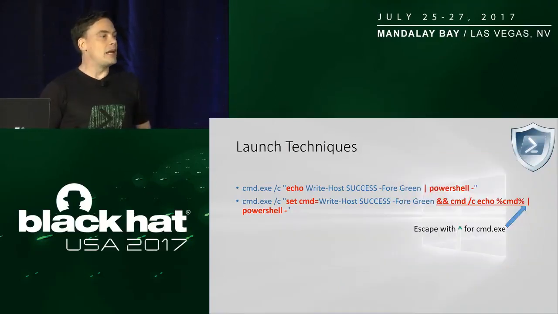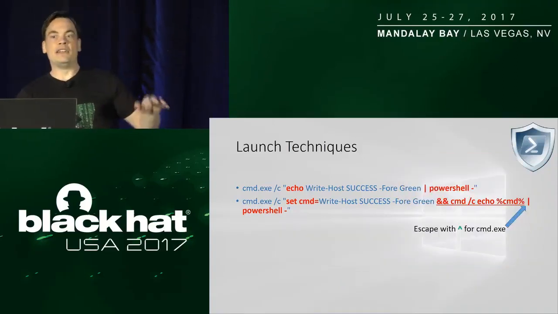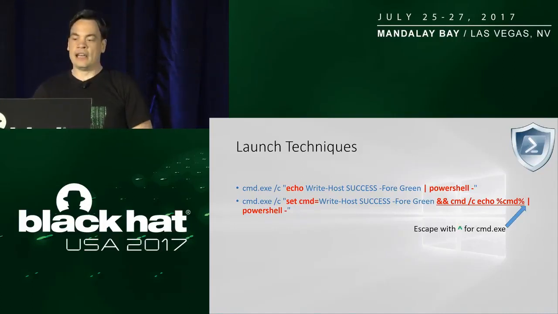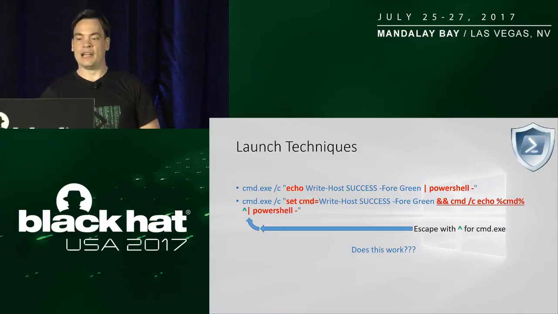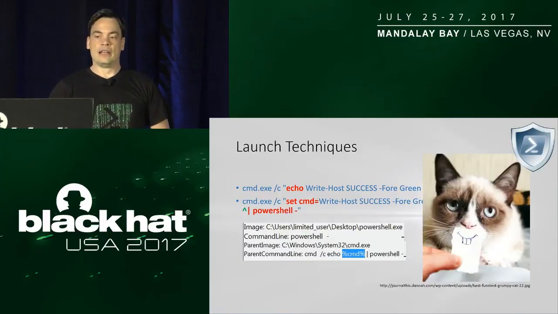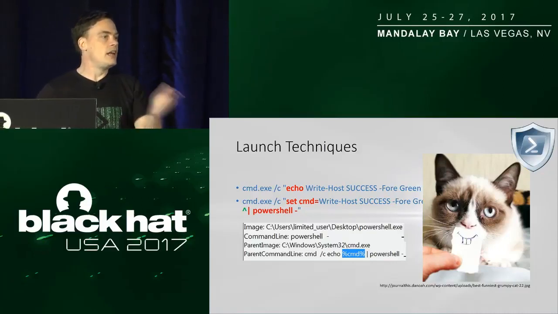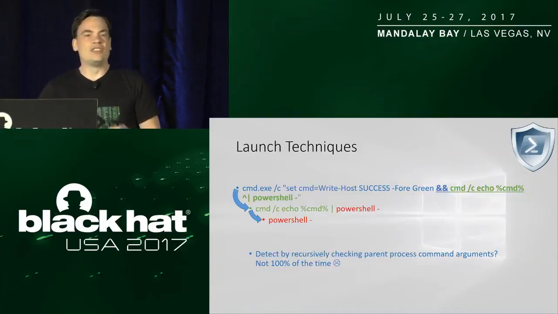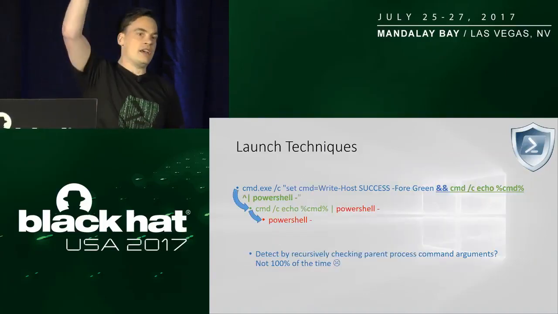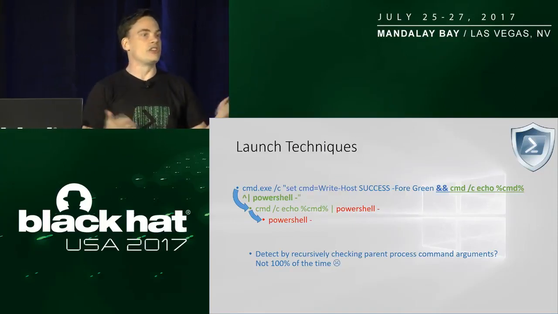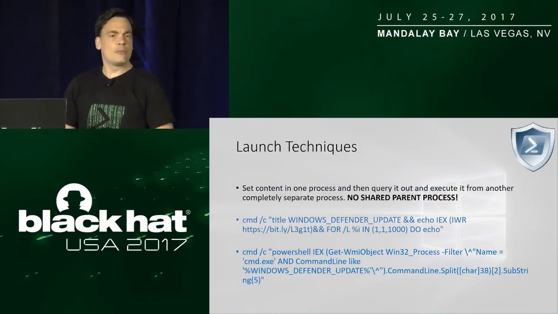However, take a look at that pipeline. What happened is that first CMD took your whole arguments and ran it, and so what I can do is escape this command line. That works. You've got an example here of CMD echoing something that you can't even tell, and then running PowerShell. So maybe you start to say, do I look at the whole tree from wininit all the way down to PowerShell? Maybe that's your approach, to really start combining these things. But you've got some problems.